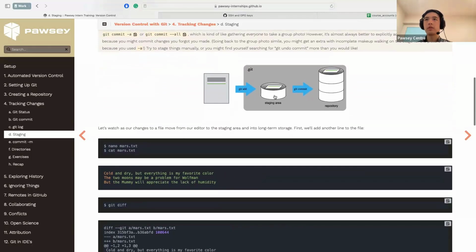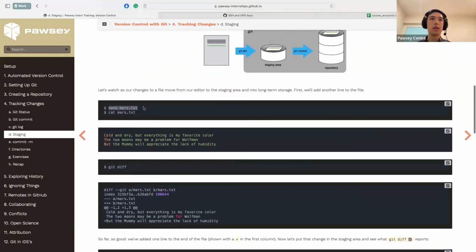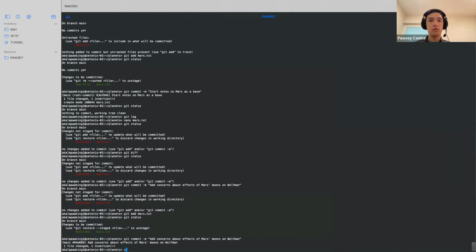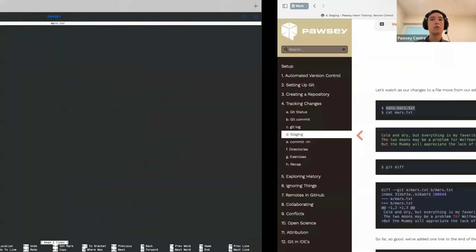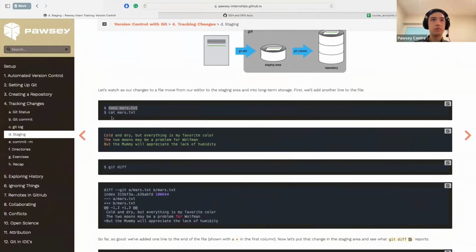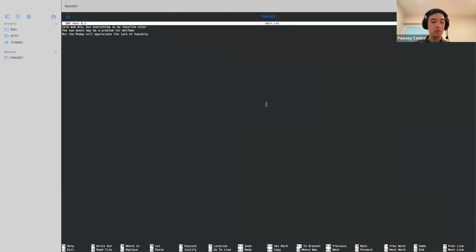So now, to explain this, I will walk through an example. We can download the mars.txt again, and we add another line of text. And we save it.